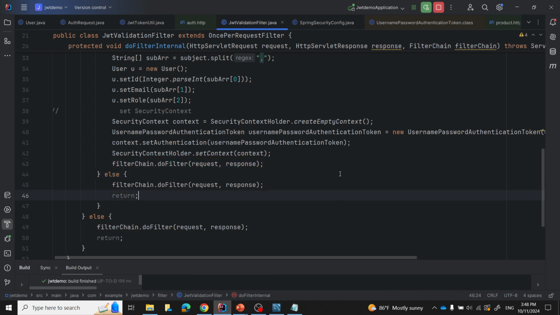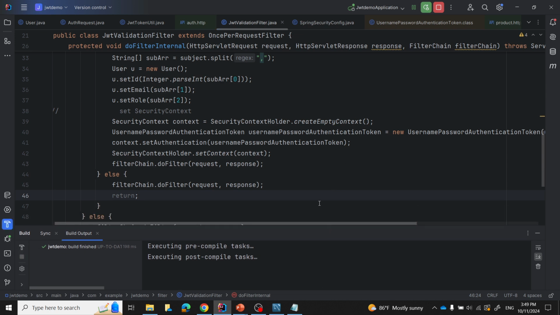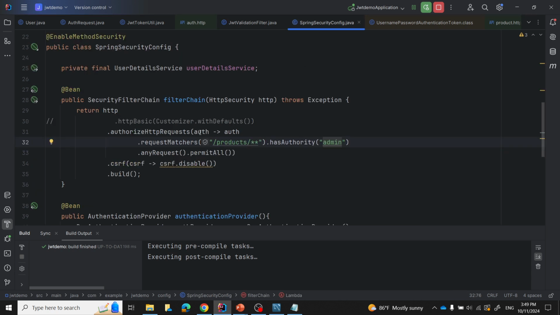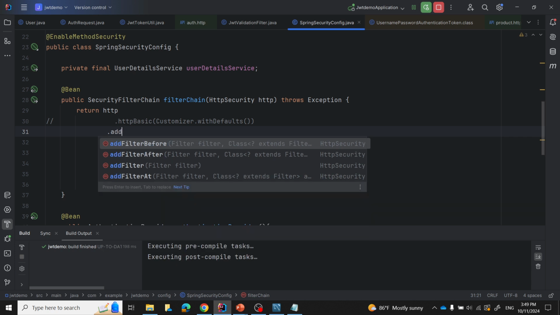Let's restart, reload, and see if it works. Loaded by default, load everything. Oh, I'm missing one step. We have the filter, but the last step is we have to add it as part of the Spring Security chain. I have forgotten to do this part. So we disable HTTP, then we can do dot add the filter before.